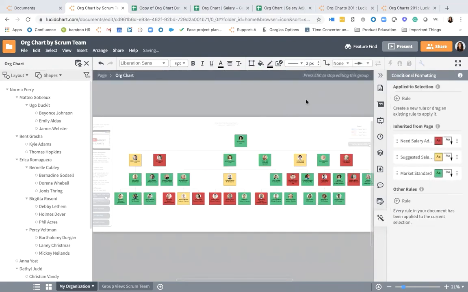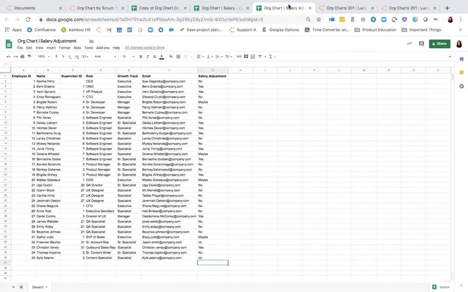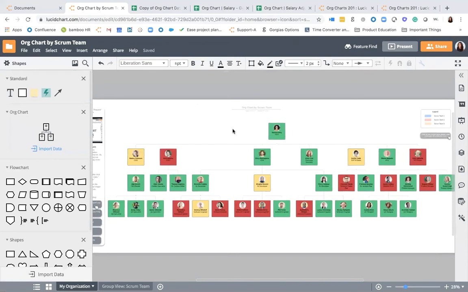All right, now look how much more powerful this org chart is. You could take a spreadsheet like this to the executives and say, all right, these are all the folks that need salary adjustments. Sure, you absolutely could do that. It definitely does not look even close to as powerful as the visual if you go to your executives in your board meeting and you say, look at all these folks that need a salary adjustment. You can see all the ones in red and green and yellow.